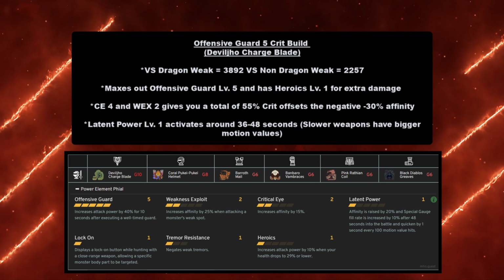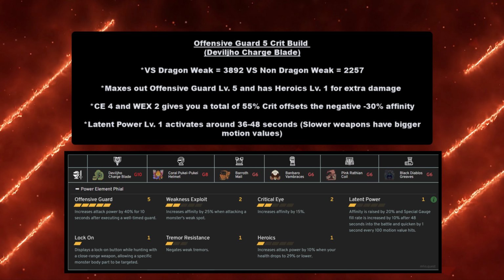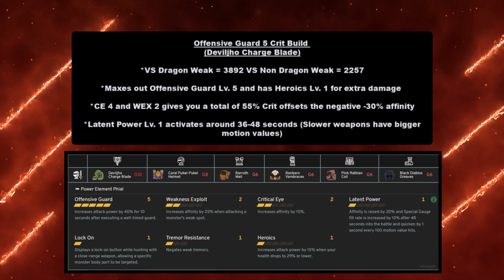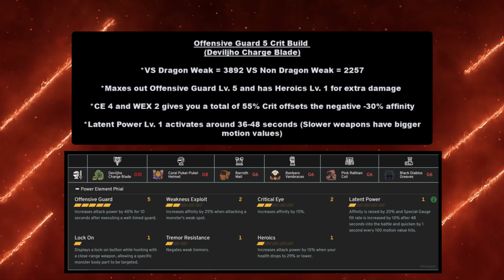Versus dragon weak monsters, you get 3,892 damage. Versus non-dragon weak, we have 2,257. This maxes out Offensive Guard level 5 and has Heroics level 1 for extra damage.